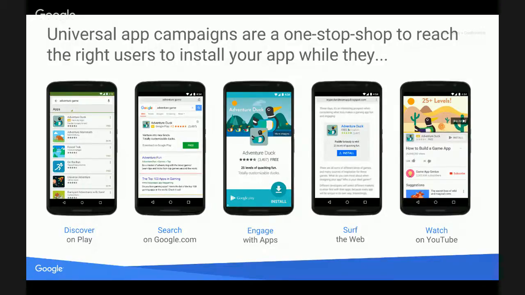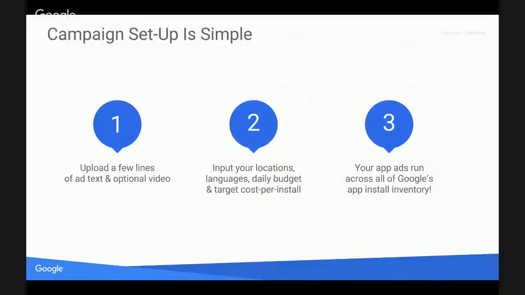So the next part is where I'll be telling you how to create this universal app campaign, and it's actually very, very similar. First of all, you would have to sign into AdWords. Once you go to the Campaigns tab, click on the famous red plus campaign button, and then you'll get the drop-down menu, and you select Universal App Campaign here.